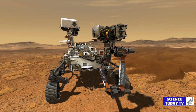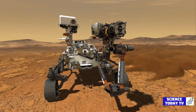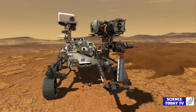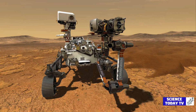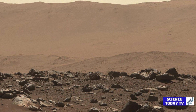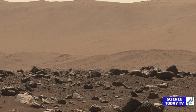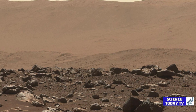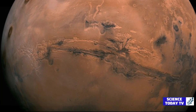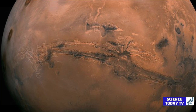Over a year after exploring a crater that is believed to have been home to a lake and volcanic eruptions in its ancient past, the Perseverance rover might have finally hit the jackpot. NASA's briefing has said that the SUV-sized rover has picked up the most organic-rich material from the crater. However, it does not mean there could have been life — it simply means there could be a chance of some unique discoveries hiding in the future when these samples arrive on Earth in the final years of this decade or the early years of the next.